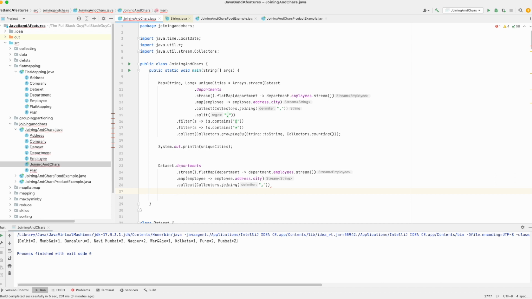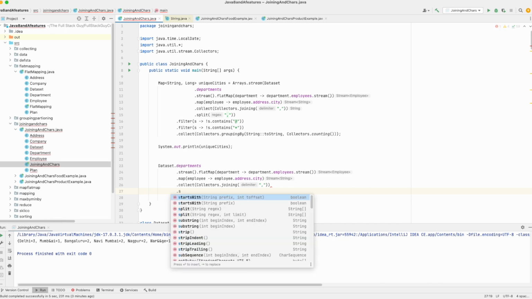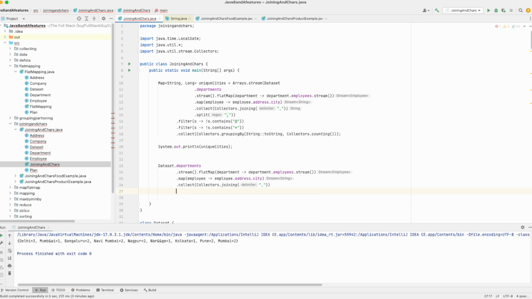What will this give me? This will give me a string which differentiates every string with a comma. I need to split it, or let's not split it.